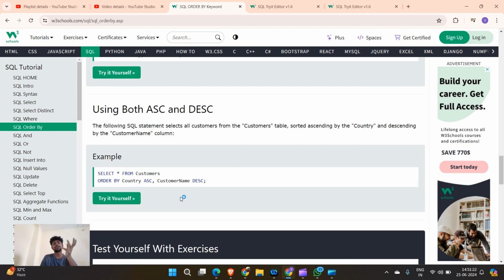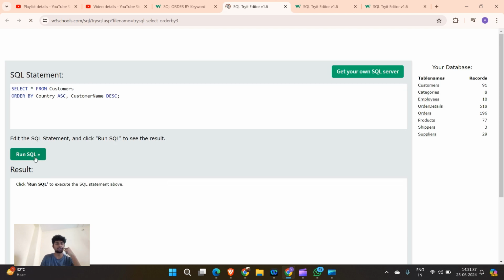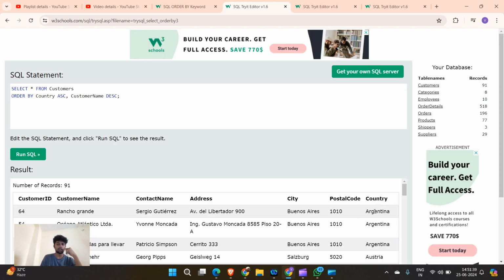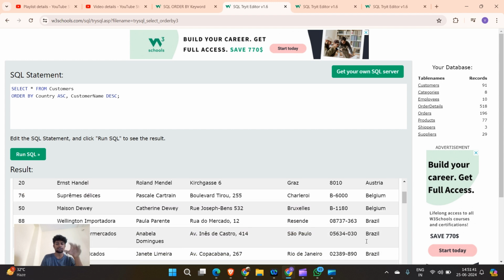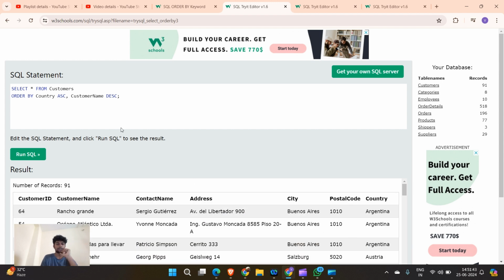You can do ascending and descending also in the same query. Now the customers, initially it was sorted by country in ascending format, and customer name in descending format. Just see this example. Initially it was sorted by Argentina, ABC, and the customer name will be in descending order.